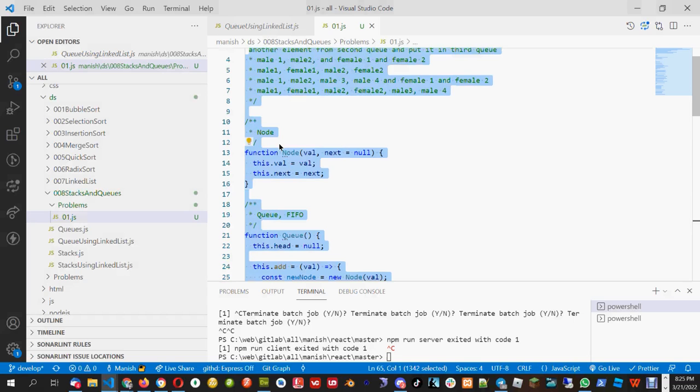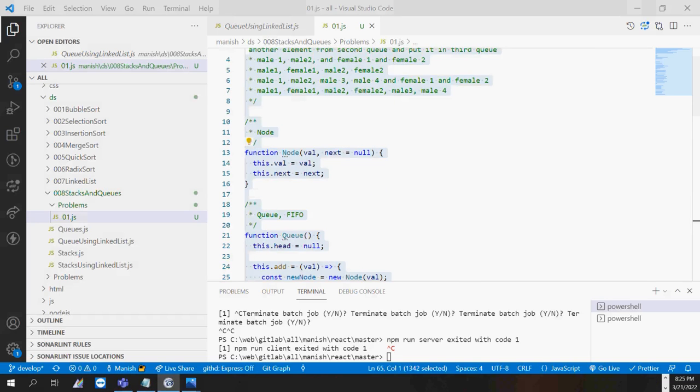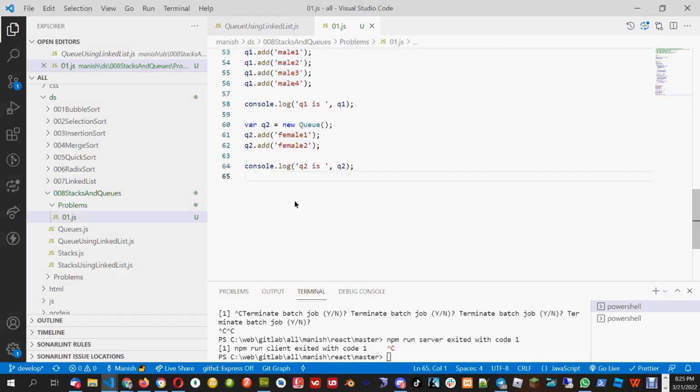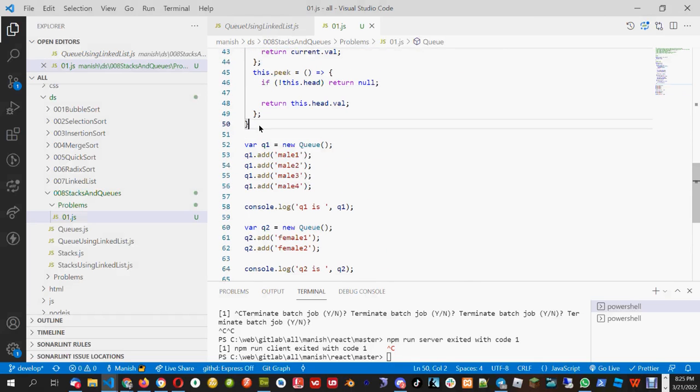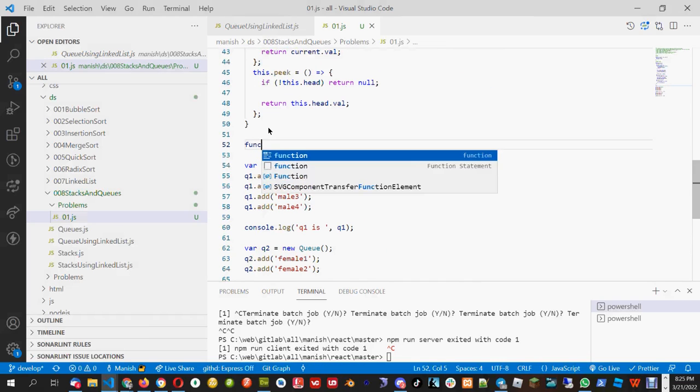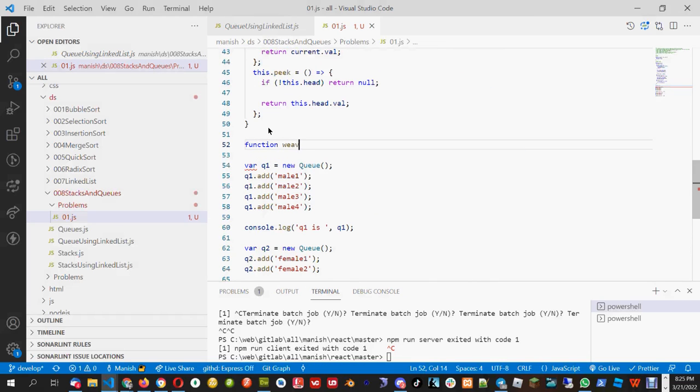Now since this was done last time, I'm not putting more attention on it, but let's talk about the third function which I will write down now. Here we will think about what logic we should put. So V1, the function name is weave.